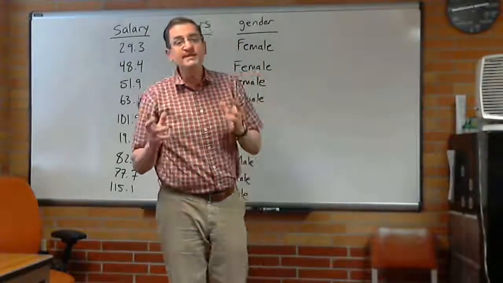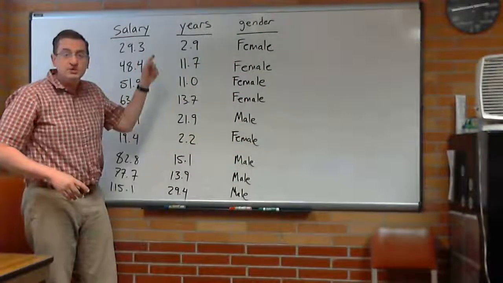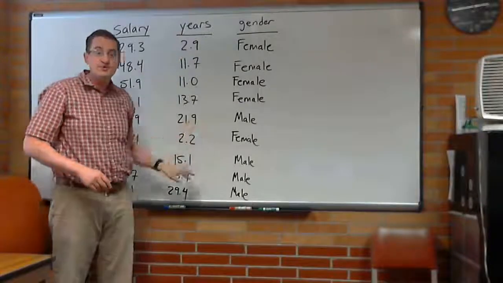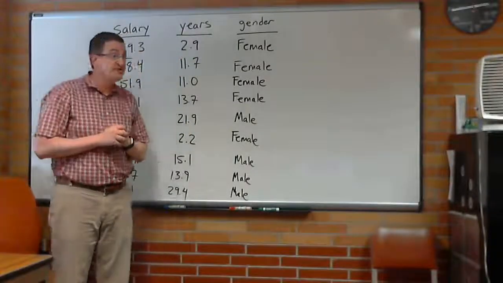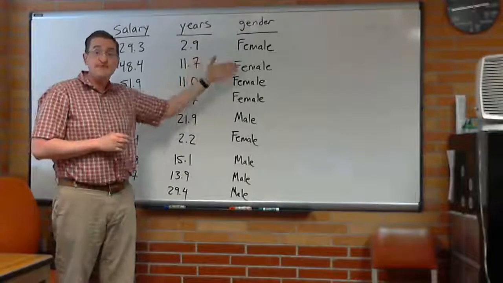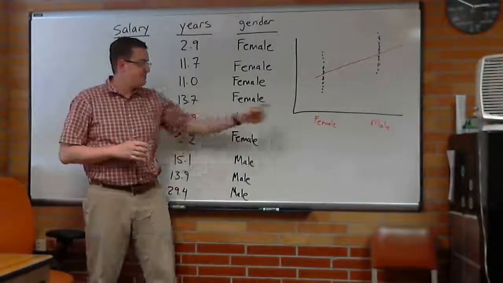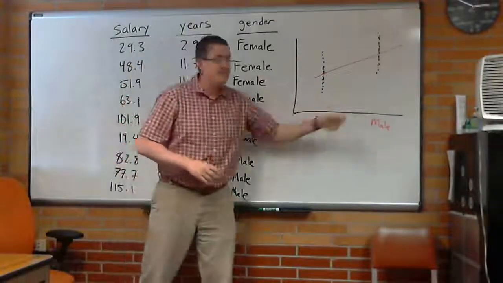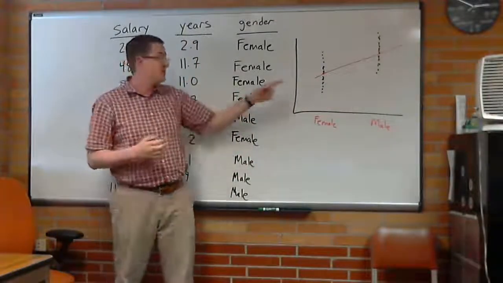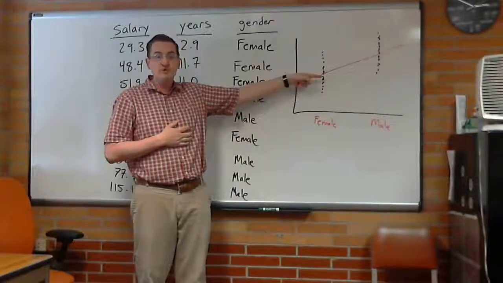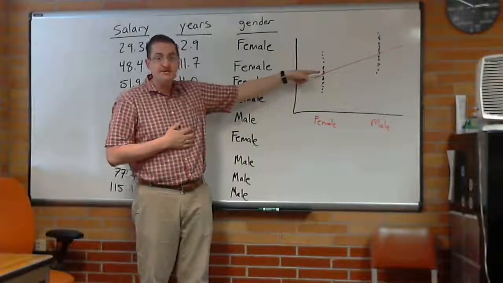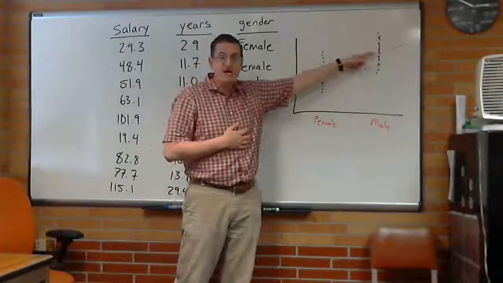Let's go to a really simple example. We're going to look at salary. Let's ignore years. That's actually in the data set that I'll show you later on. And gender, where we have females and males. The idea for using regression would be we would have female data, we would have male data, and we want to test whether this regression line, when we go through the average for the females, doesn't need to change to go through the average for the males.